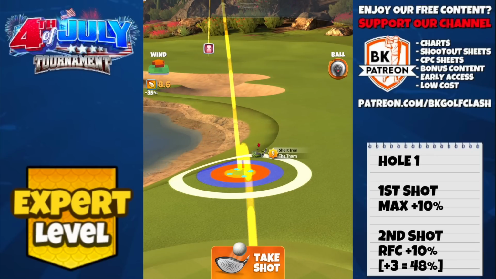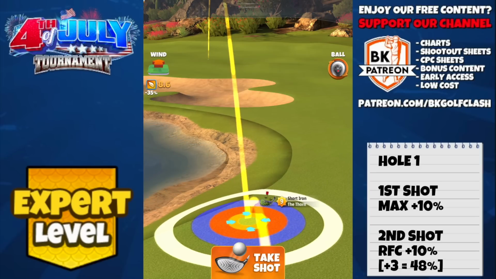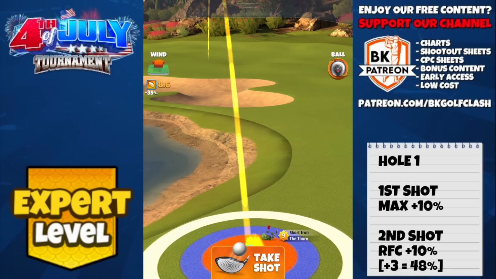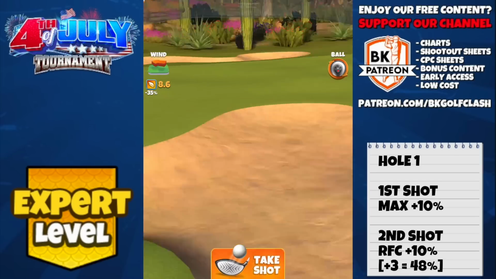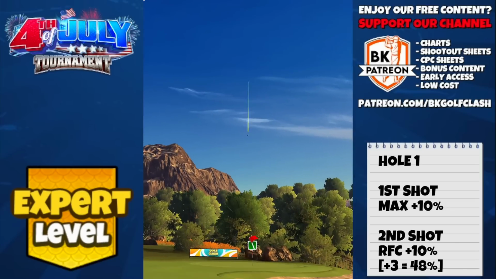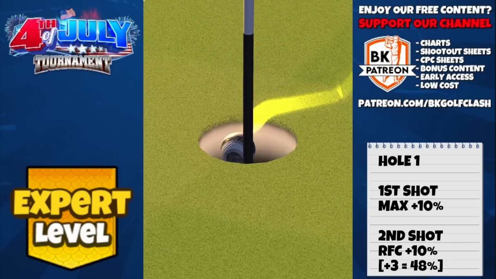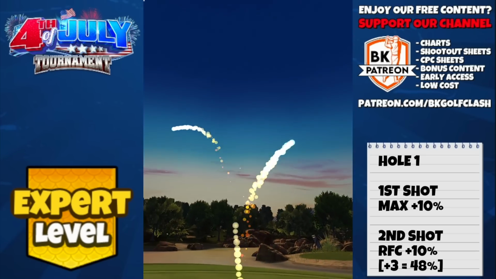Plus 3 for your red fringe check, going to be 48 on the slider, 10% elevation, pull over the bullseye. It's near enough a straight headwind shot, this one, so it works out quite nicely. Maybe a little bit of right to left, but nothing to worry about. 2% per yard here if you're at a different red fringe check. Just modify your slider accordingly, and we're dropping it very nicely for the eagle.